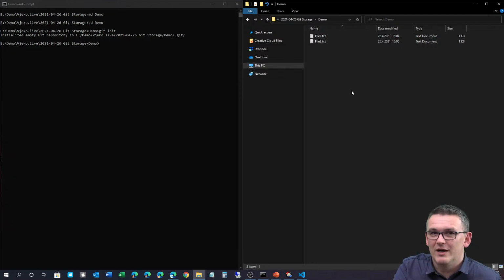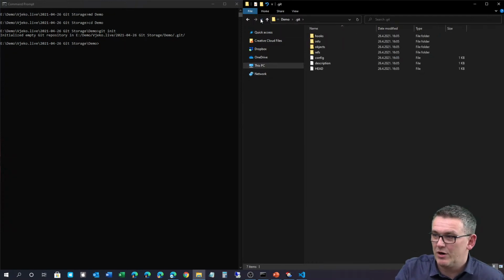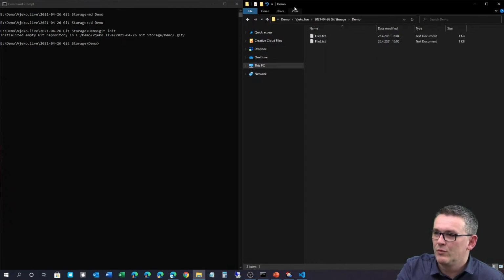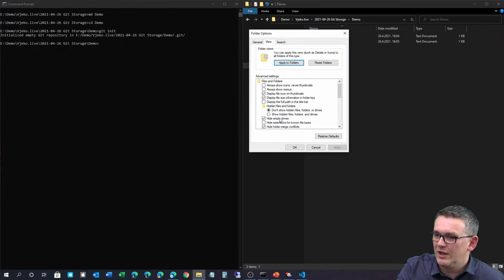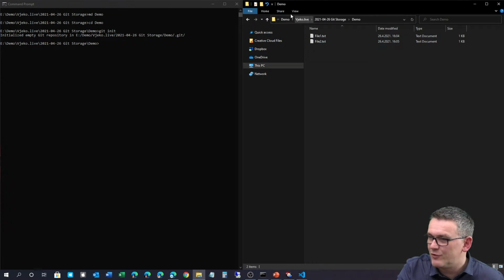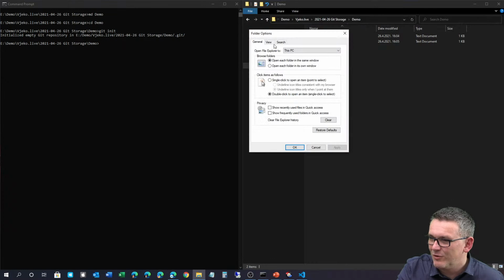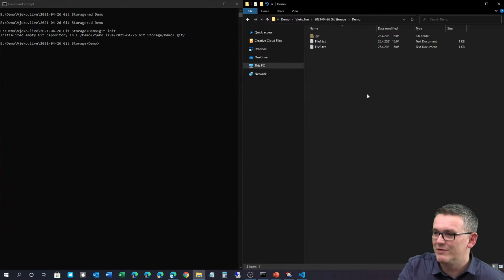What happened is that you have a hidden folder, and if you want to see the contents of this folder, you can either just type .git in the address bar, or alternatively, which I do recommend if you're working with Git often, simply do options and then view and then show hidden folders and drives. And that should show it again, except that it doesn't for some reason on this folder here. I have to do it twice. Yeah, and now I have it.